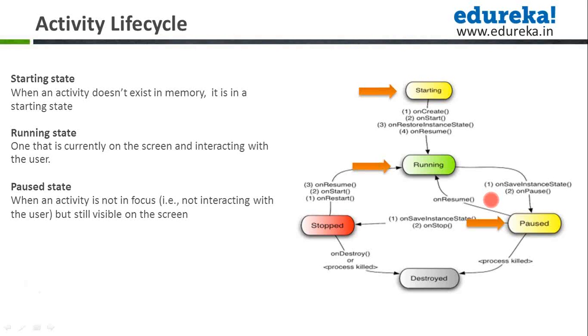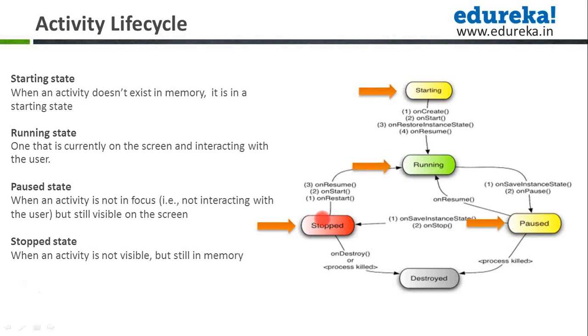But if you go to the task manager, you will realize it is still in the memory, right? So I can eventually make out a statement that the activity is now no more visible to the user, but it is still in the memory, right? That state of an activity, when it is no more visible to the user, but it is still in the memory, is called the stop state of an activity. Now, when you minimize applications, it is the stop state you put them into, right?